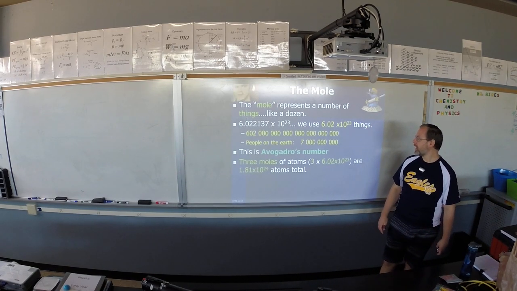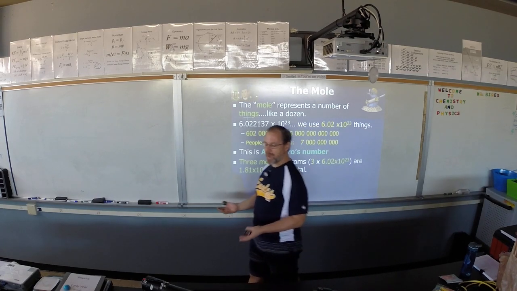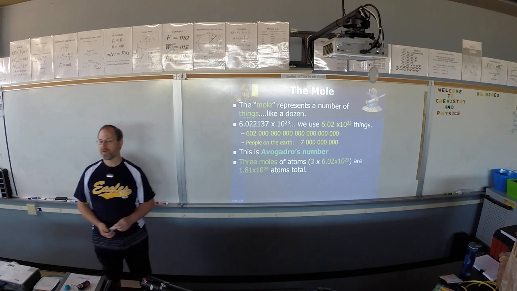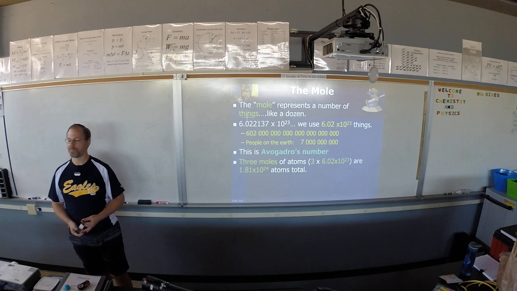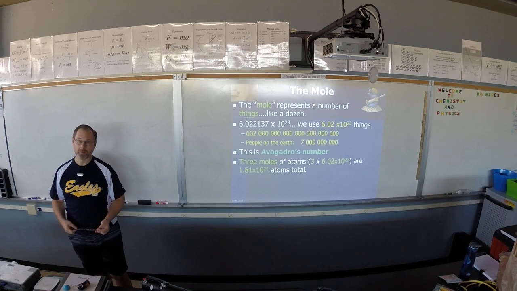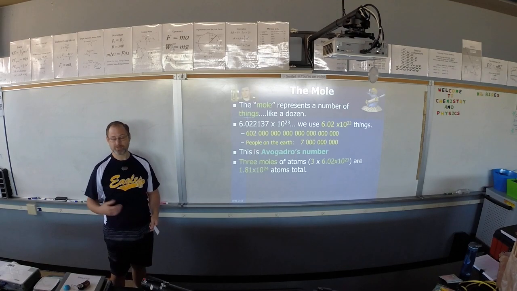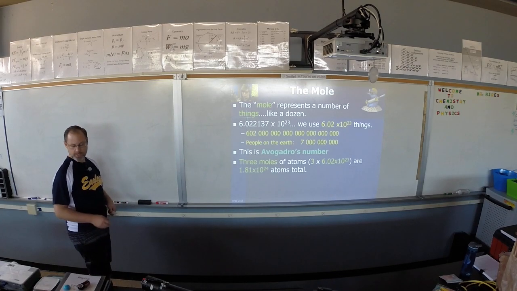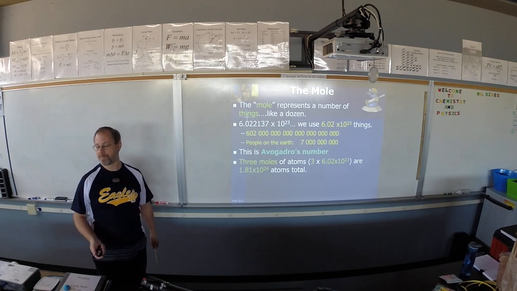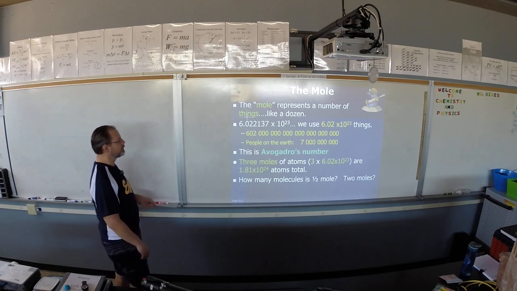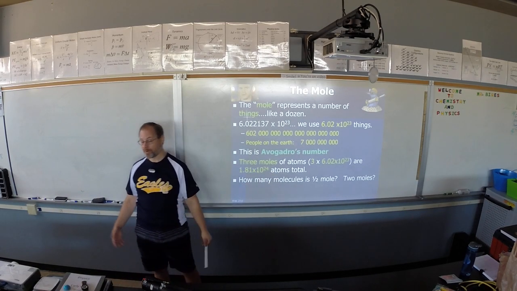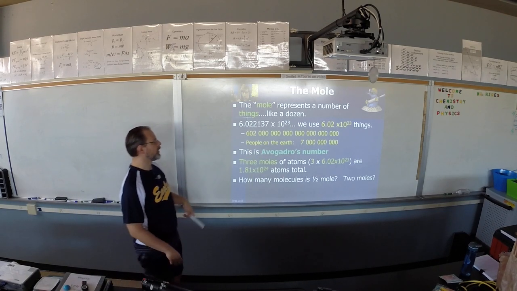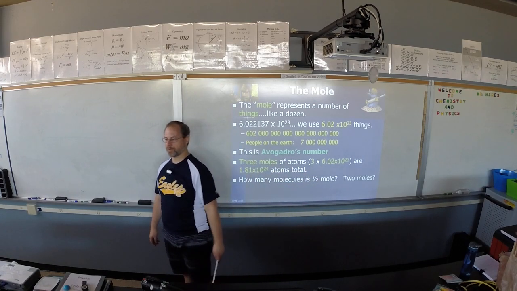Talked about it yesterday. If you want to determine how many atoms you have in a certain number of moles, you do just like if you had dozens. If I said I need 3 dozen donuts, you just multiply 12 by 3. Well, if you need 3 moles, you just multiply 3 by 6 times 10 to the 23rd. If you needed half a dozen, you'd multiply 0.5 by 12. If you need half a mole, you'd multiply 0.5 by 6 times 10 to the 23rd. If you needed 2 dozen, you'd multiply 2 by 12. And if you needed 2 moles, you'd multiply 2 by 6.0 times 10 to the 23rd.